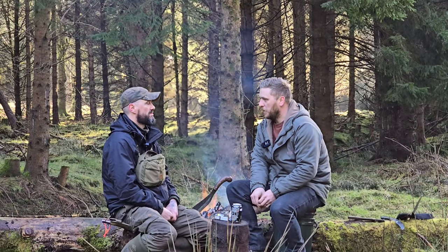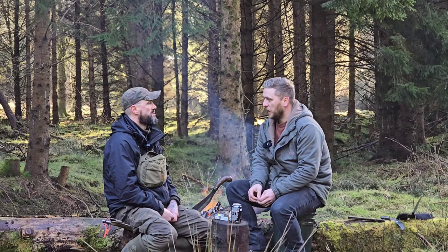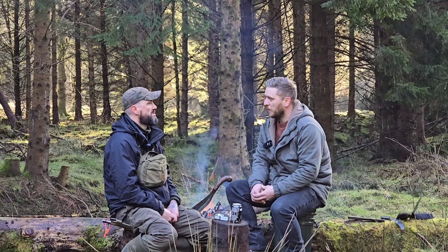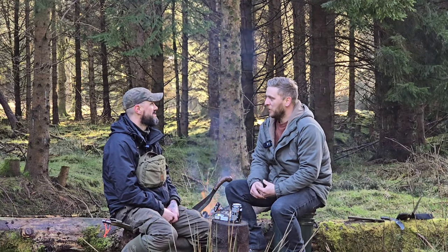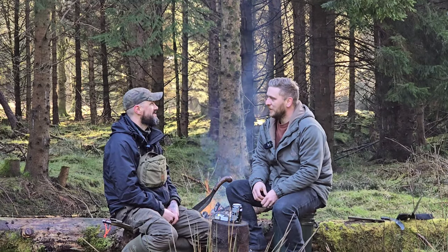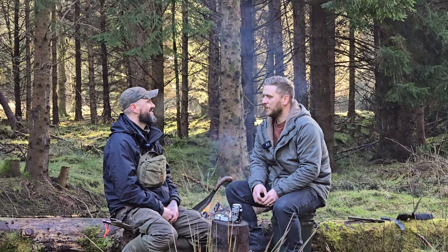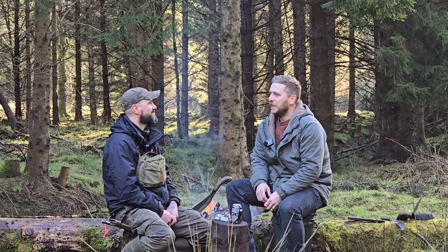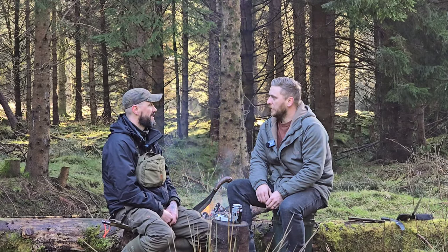There's a book. If it's that popular out there, then... GZK put a post up one time and it was a Chinese book, How to Shoot a Slingshot. It was all Chinese, so obviously I can't imagine anybody bought it. That's something I never could understand. I've been learning a bit of Chinese in Duolingo. Oh, Kung Po Chicken. No, I haven't got as far as Kung Po Chicken. That's Cantonese, isn't it? But it'd be very interesting to get that book translated and see what they're on about in it. It would.